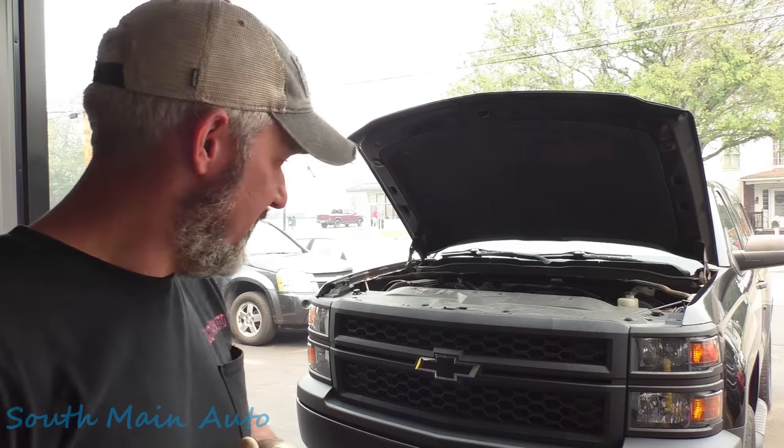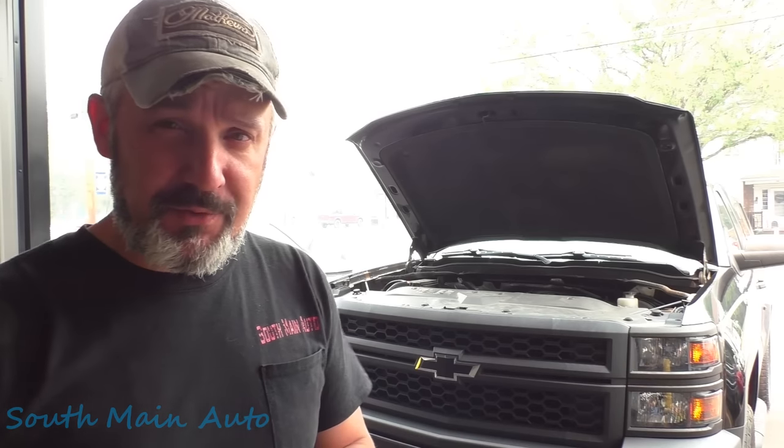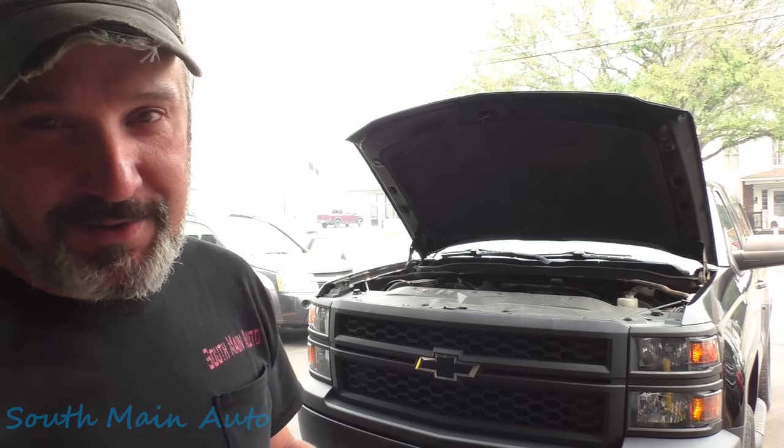We've got a guy's 2015 Chevrolet Silverado, and he wants to keep it long enough to at least put two or three transmissions and 17 front wheel bearings on it. You know what I mean? If you're a Chevy guy, you do. I'm just kidding. Not really.